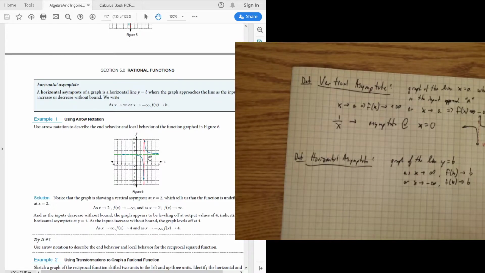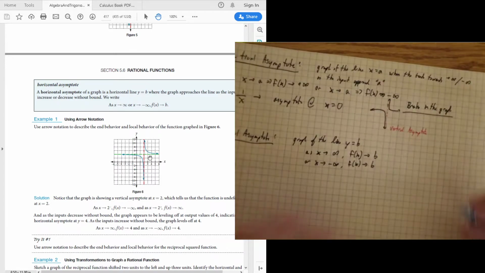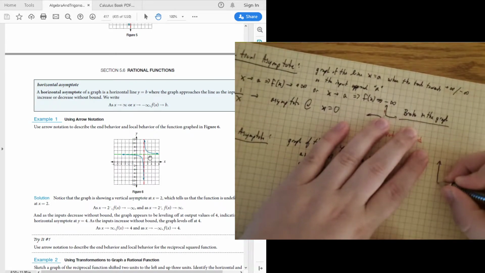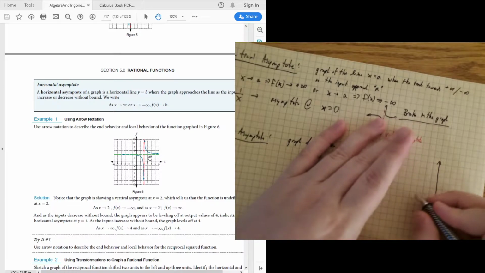So these are places where the graph goes as we go farther left or right. This is what we're approaching, this is what we're getting closer to. This is a number value. And so putting both in the same picture, there's some of these in your textbook, but I'll put one on here just for me.